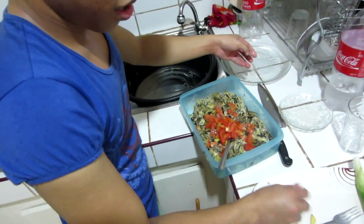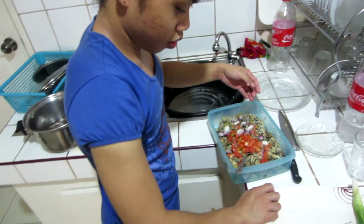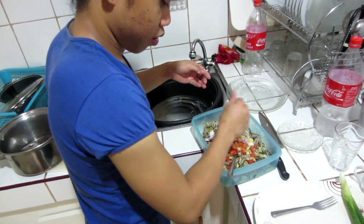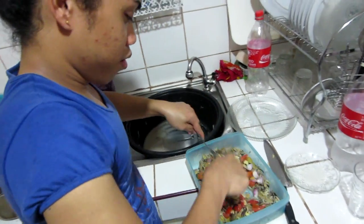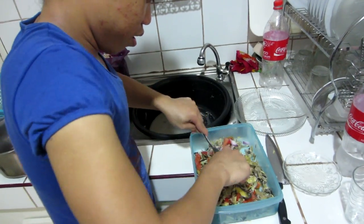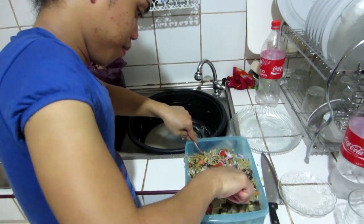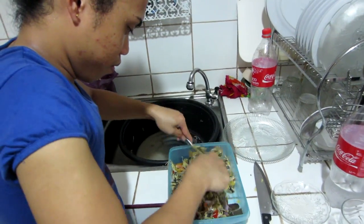Then, the onion. And the ginger. Then mix. I have a lot of favorite dishes, but maybe there's one of my favorites. I love this dish too. It tastes so good. And it's healthy, right? Yeah. It's a very healthy dish. It's good for Fema because she gets sick when she doesn't eat vegetables and fruits.